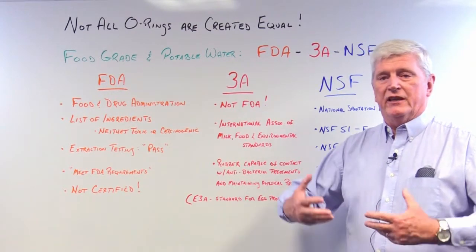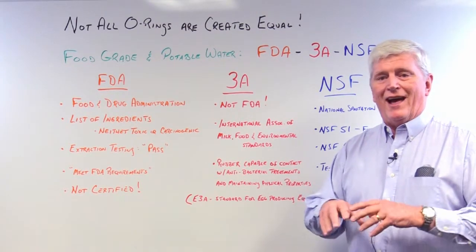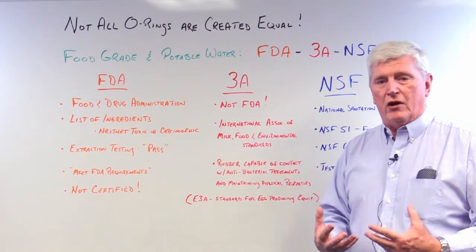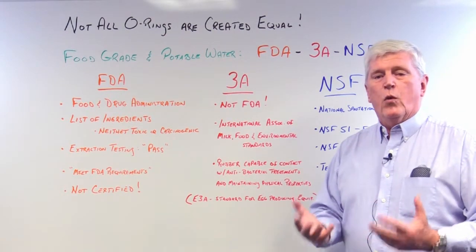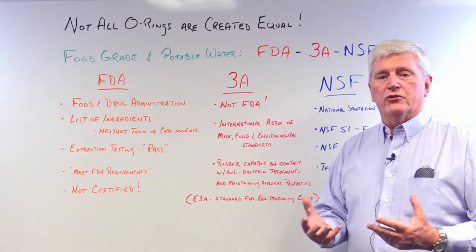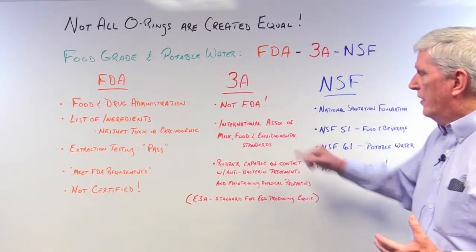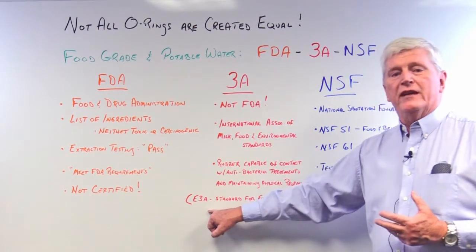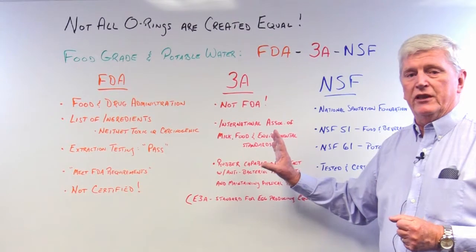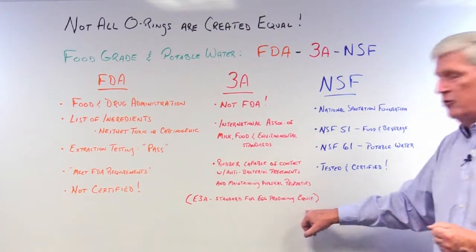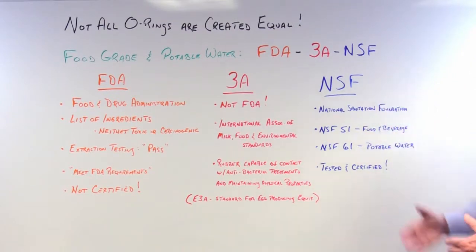As you can imagine, in the milk production world, there's a lot of chemicals, there's a lot that goes on in order to continue to service that equipment. What is the O-ring able to survive in that environment? One thing to note, there's also an E3A standard, basically similar to the 3A standard, but specific to egg production.